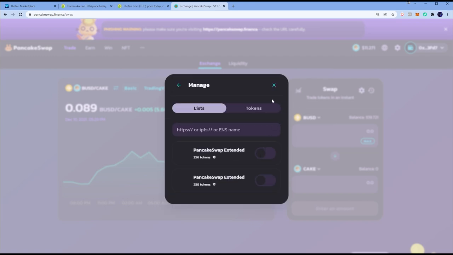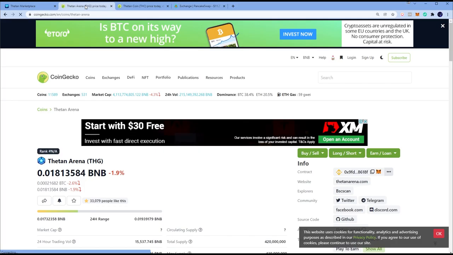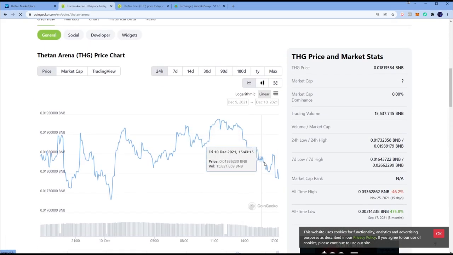So you go to manage tokens. You're going to have to add that here manually. So you go here on CoinGecko, right? You copy the contract address. So click to copy. Boom. You've got to make sure that this is the right one. And by the looks of it, this looks like the right one.